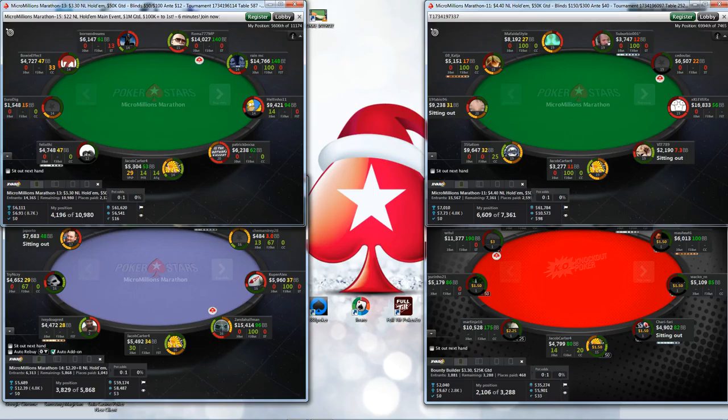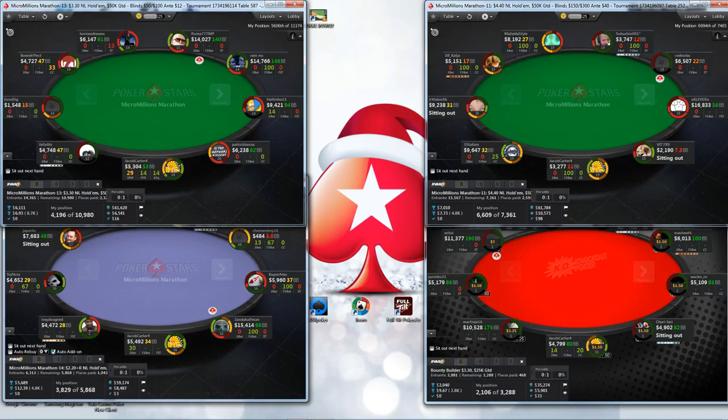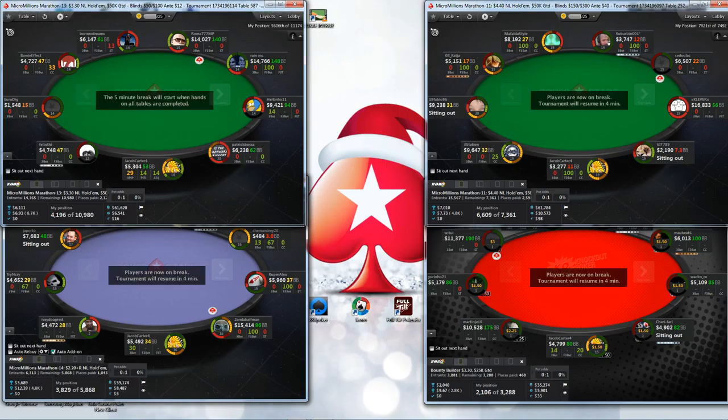Okay, so we're going to be talking about ranges. Percentage is the percent of hands that range represents. So this is the top 10% of hands. If we assume he's gonna call 10% of the time, we are saying that he will call with these cards and these cards only.